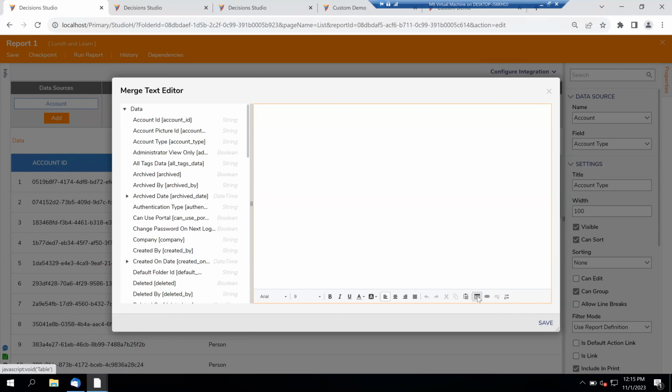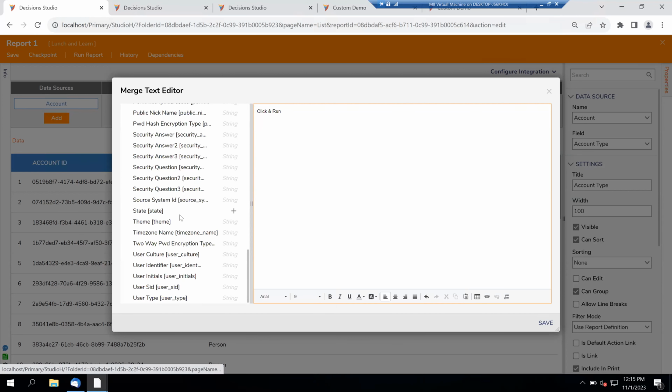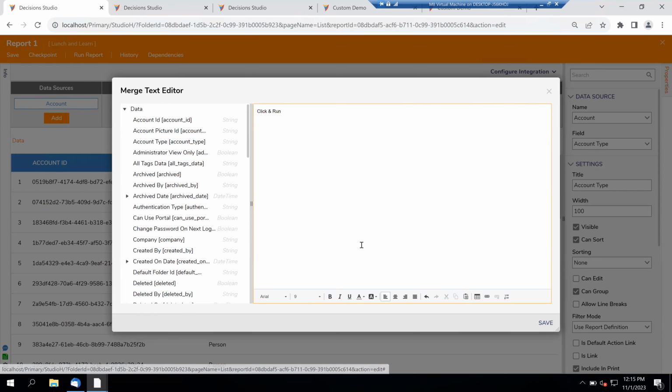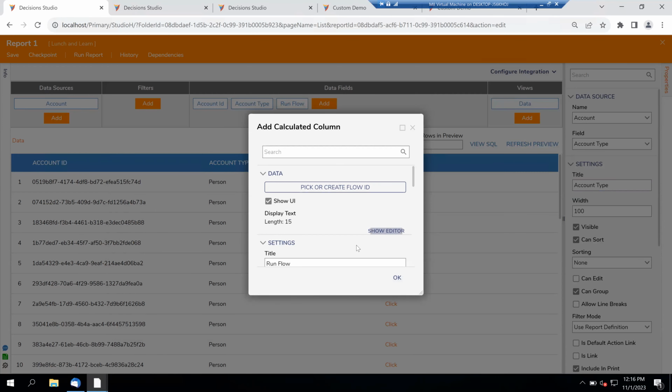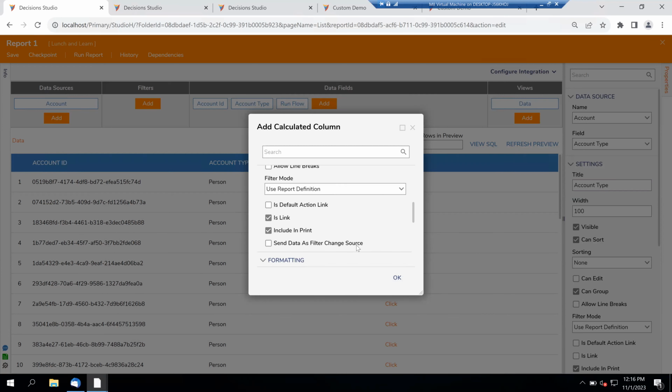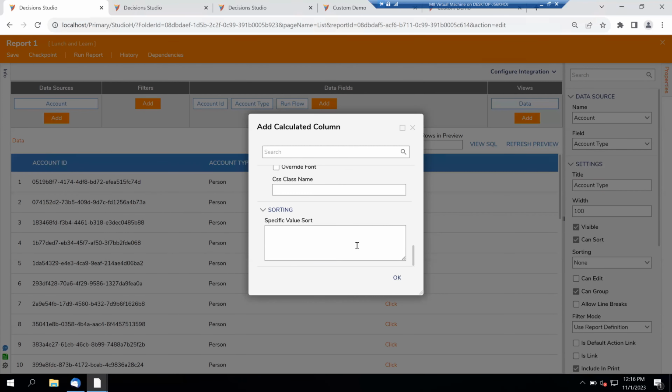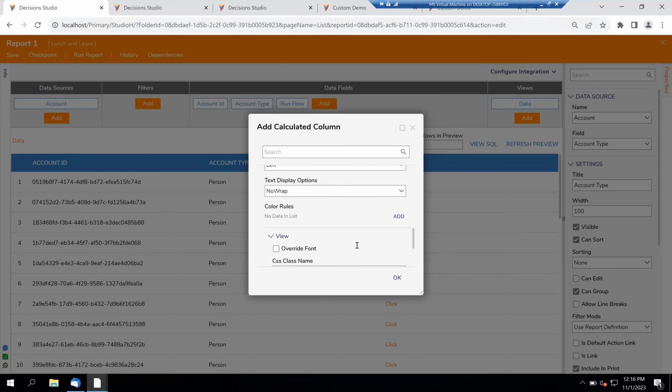Just checking if there's any image option. And another thing is that this is the HTML merge text editor. If that was a plain text editor, I think you would be able to just insert HTML there.